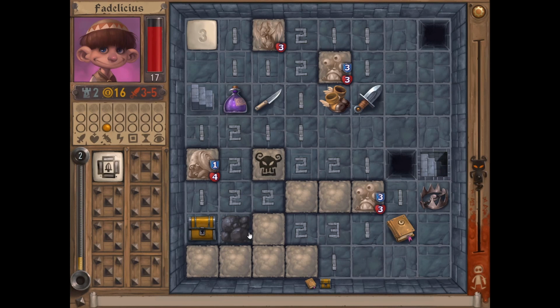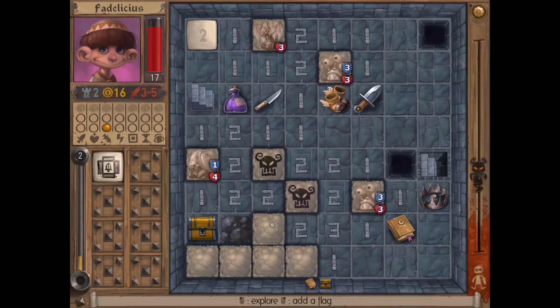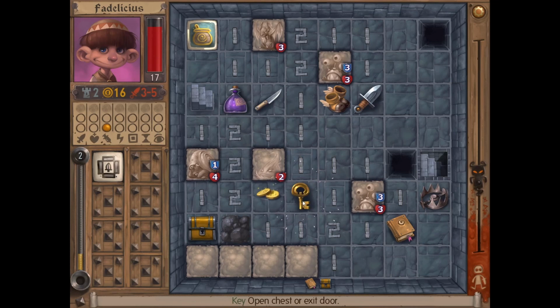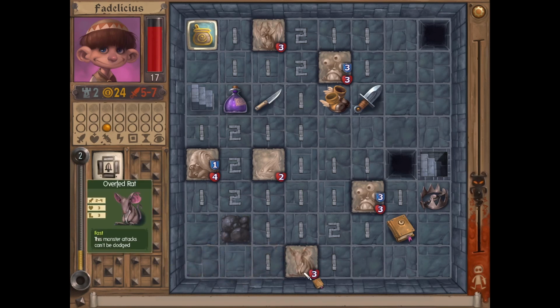Do I need to explore? One and two. Could be this one. No, this is one, so this is open. This is a two, so this is a monster, so this is not a monster. Okay, do I do five damage? Let's open that. Get some gold. We don't need to do that.